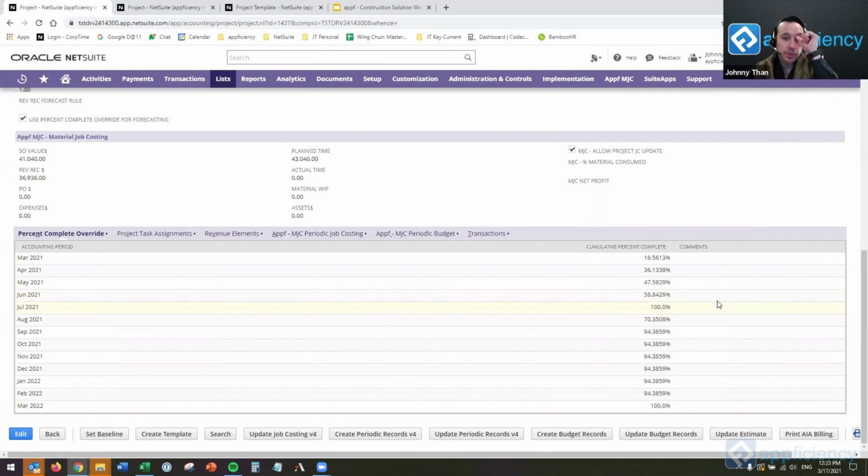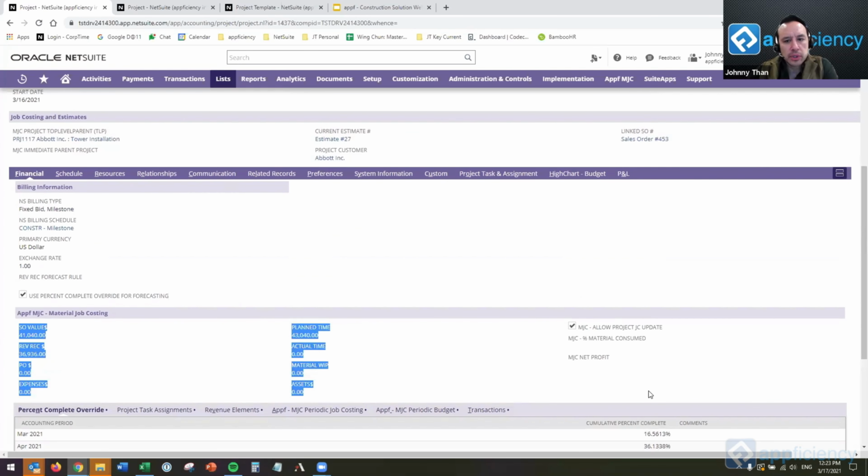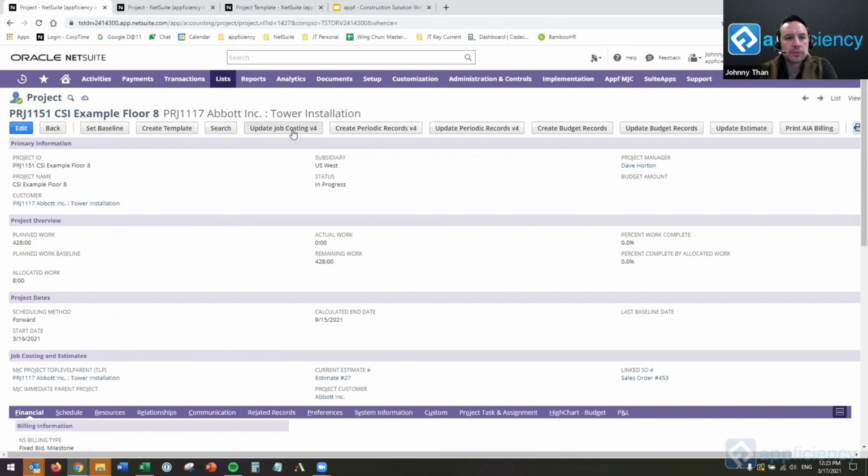Now that's very valuable here too, so you will be able to understand and see how your project is progressing against that. And then you'll also be able to look at your header level capabilities. So once you update your job costing, we'll get to see that run as well. And that should tell you exactly how the project is doing at the header level. And we can use that later for flat reporting as well. So all of these things provide a significant level of review.